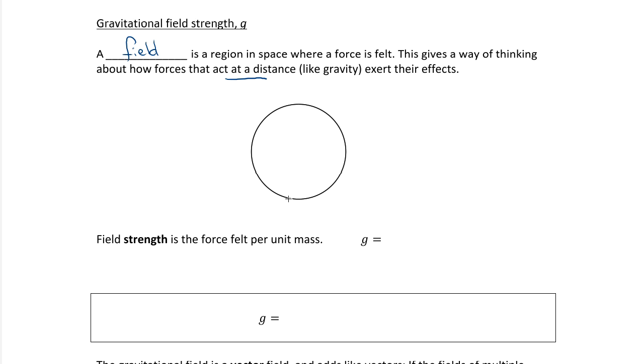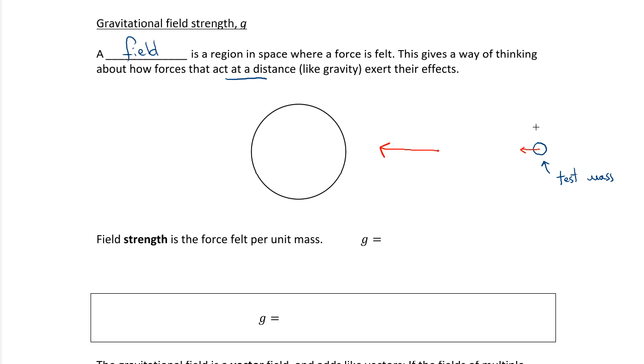Imagine that you had a vacuum with nothing there, and then all of a sudden you put a planet in it. Now around that planet there will be a region where gravitational force would be felt. For example, if you place a test mass around that planet, that test mass would now feel a gravitational attraction towards the center of the planet. And we could draw that gravitational attraction as a vector. If you were to move it closer, it would feel a greater force. And we could quantify that force.